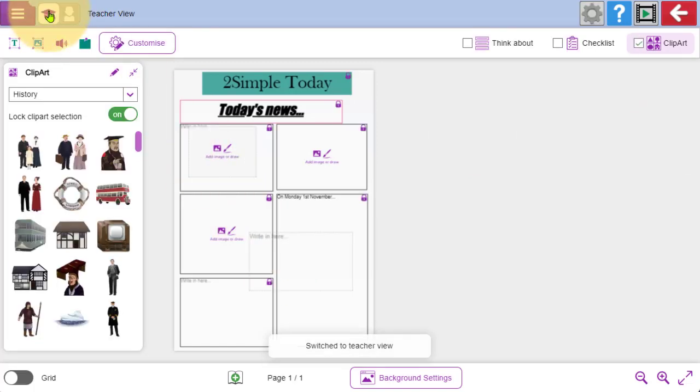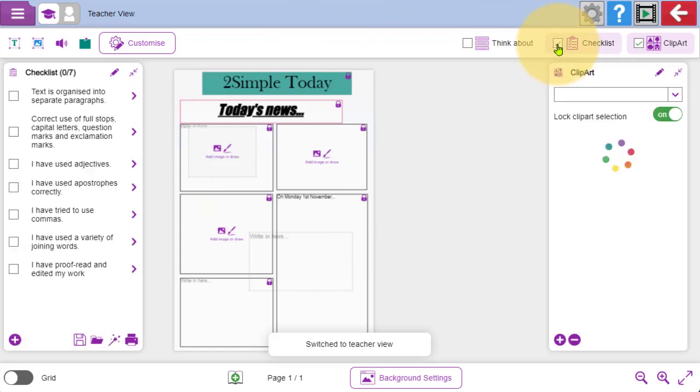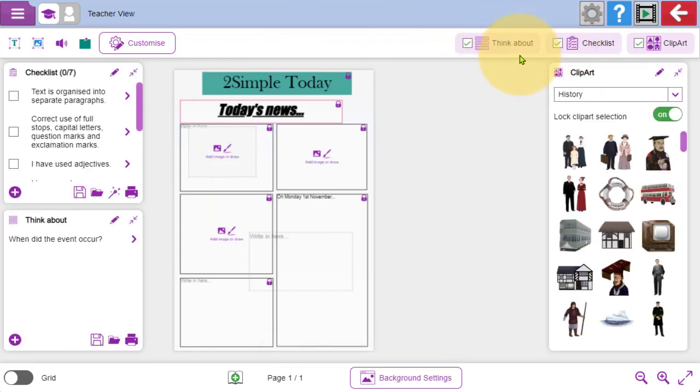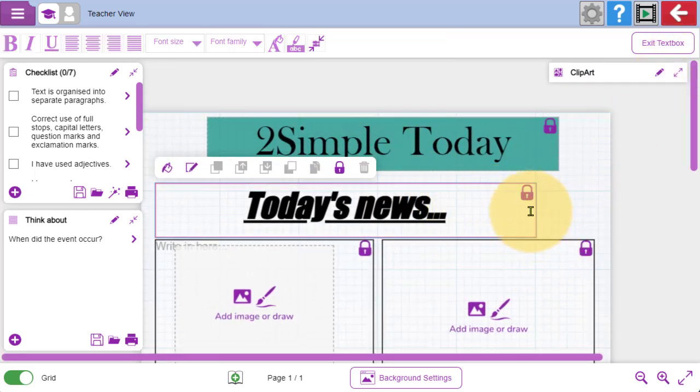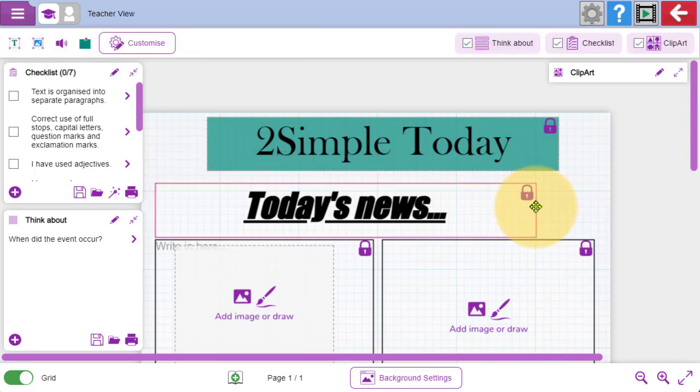Okay, going back to teacher view now. Obviously, if you want to add as many or as few of the different options onto the screen, that's completely up to you and the task the children are completing. But for example, in this layout, you've noticed that I've removed a box or two and have added, and it can get a little bit skew-whiff. What's really useful is that from a teacher's viewpoint only, you can switch on the grid. This is just designed so that you can select and move around the boxes just to make them a little bit more symmetrical, make sure they're fitting.